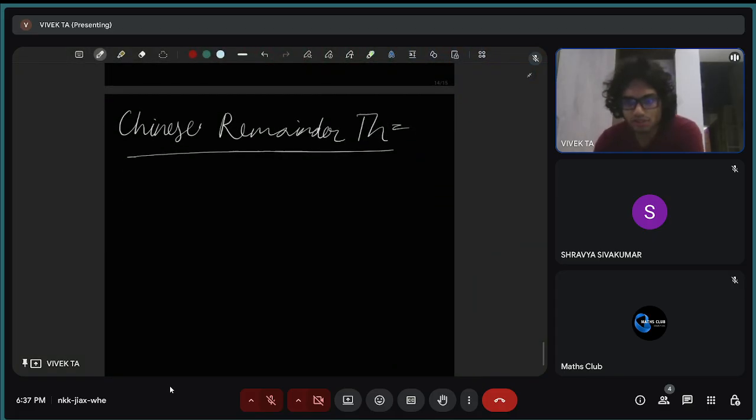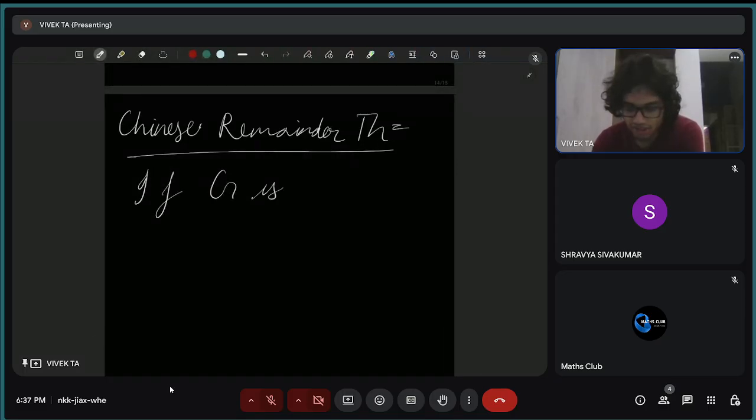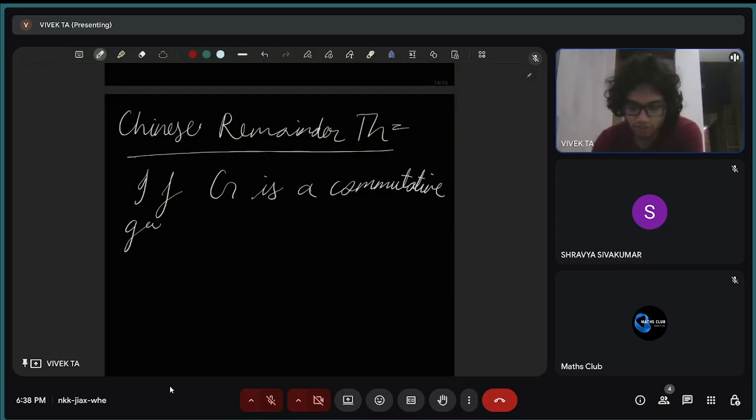But the point is, there is a more general version of it. An even more general version exists, by the way. It's called the structure theorem in ring theory. But the point is, consider Z. Integers obviously form a group, but that's not the important part. The important part is, if G is a commutative group, also called an abelian group, of course. A commutative group is abelian, so the operation is commutative.